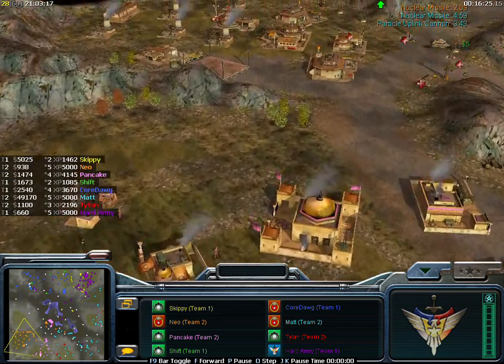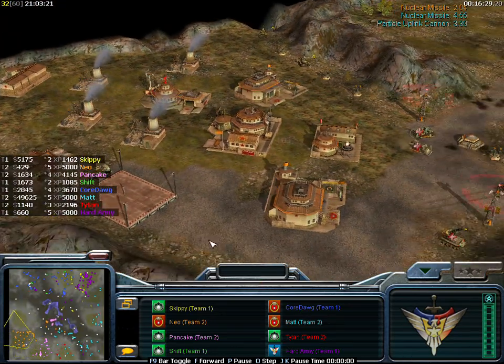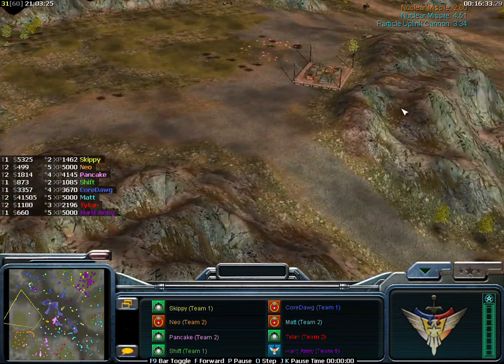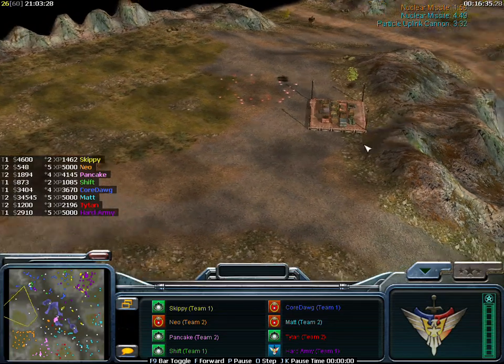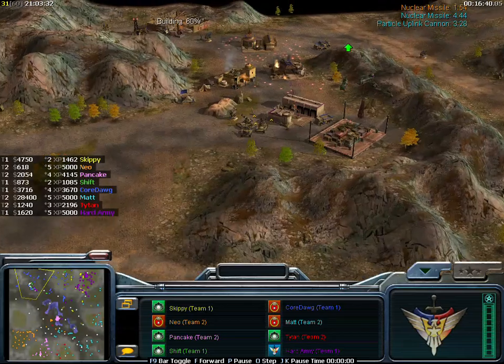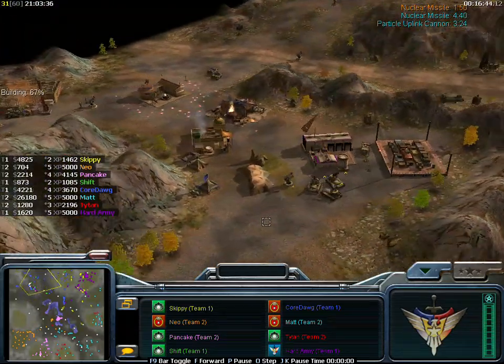Pancake space growing, getting stronger. Neo has a nuke up. Still nothing over on this hill. I mean, it's kind of been forgotten about. Titan being stealth could almost go back over there and rebuild again. Coredawg holds the hill, but it looks like he's just playing defensive now.